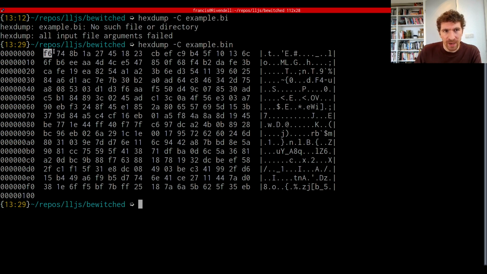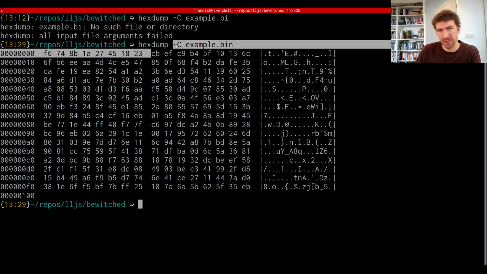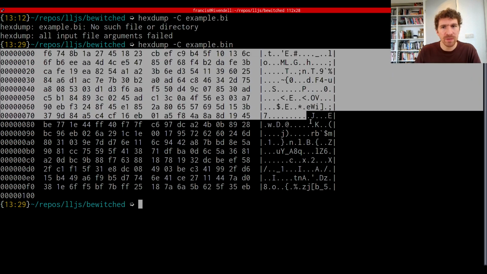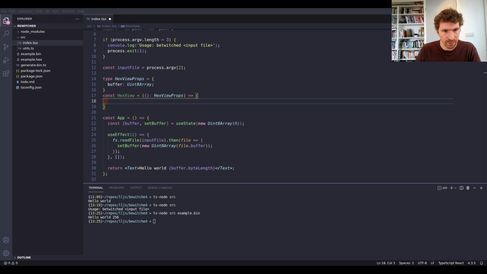It's the same thing. We've still got an offset, but now we've got bytes separated out. You can see that here they're grouped into 64-bit sections, because that's what most modern systems are, 64-bit systems. So we've got bytes grouped together by 64 bits, progressing down, and we get 16 bytes per line, so this counts up in hex in increments of 16. We still get our ASCII display. This is pretty much what I'm going for. So let's go back here and think about what we're going to need for that. We're going to need a collection of lines.